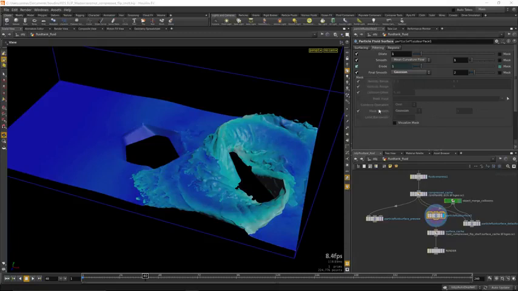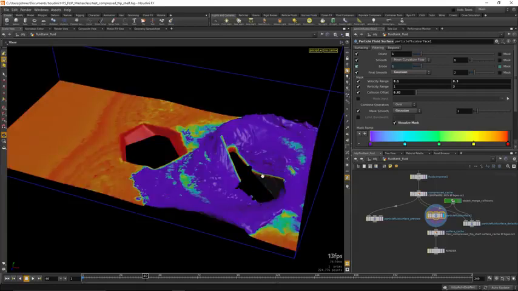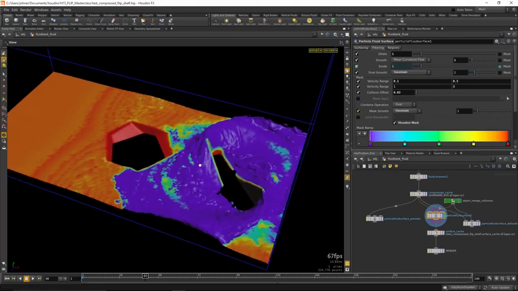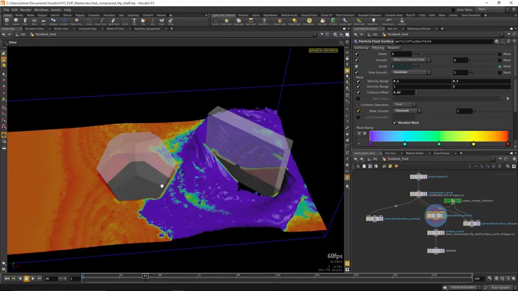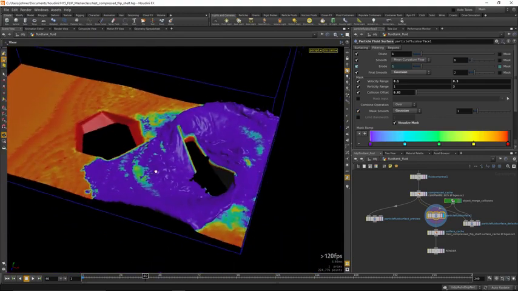I've got a lot of these options already set up in ways that will work for this particular sim. If we turn on this visualize mask, I've actually got a visualizer on speed here. If I turn that off, I can see what the mask looks like. What this is doing is mapping the velocity of the fluid, the vorticity of the fluid, and then an offset from the collision object. If we look at the collision objects, we can see that. And then combining those all together to make up this mask.